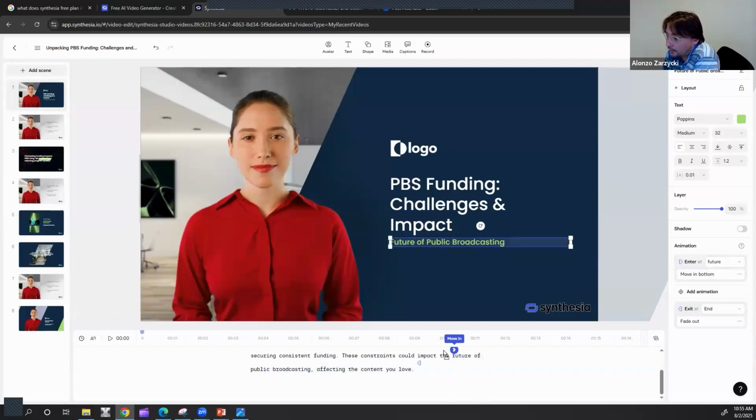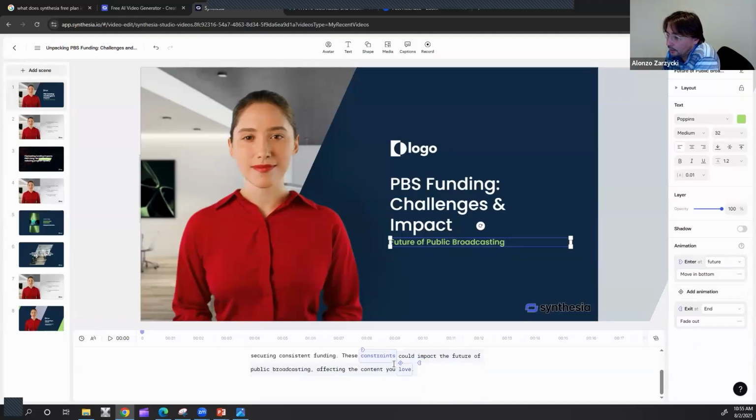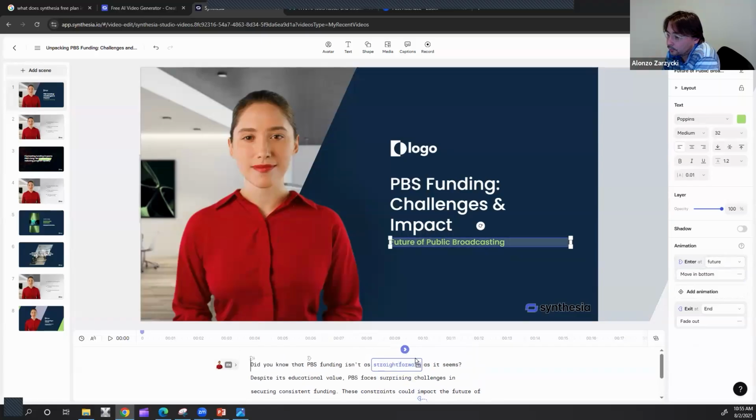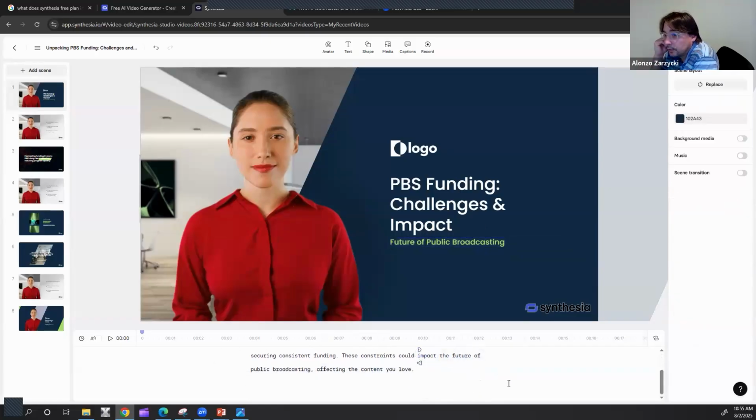You can also drag this to another part of the video and have it play from a specific word, and have that play out. So once you've modified and changed, you can also add music and scene transitions if you want there to be a transition between one scene and another.